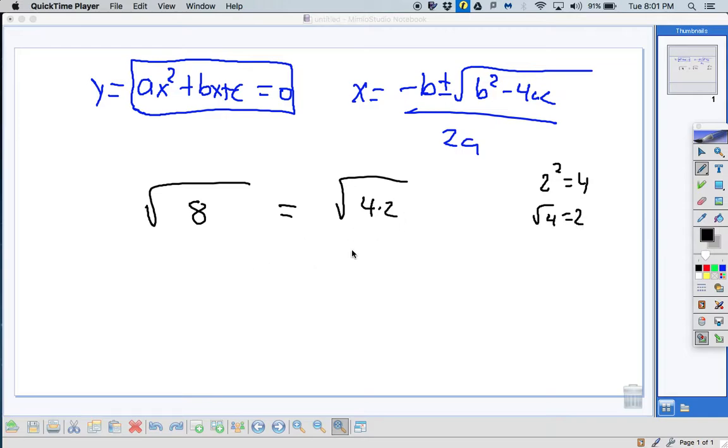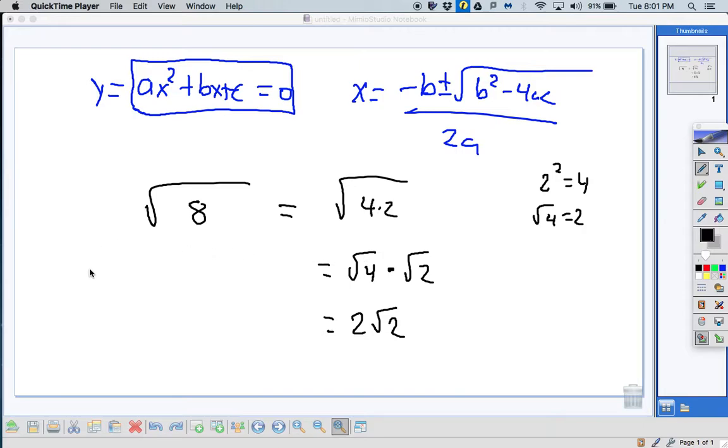And we have another special rule that says that we can take a square root with multiplication and separate them out. So this becomes the square root of 4 times the square root of 2. And as we just said, the square root of 4 is simply the number 2. So this now becomes 2 times the square root of 2. Okay, so that's how you can simplify a square root that has something other than just any old number in there. So if you can find a perfect square, you need to take it out.